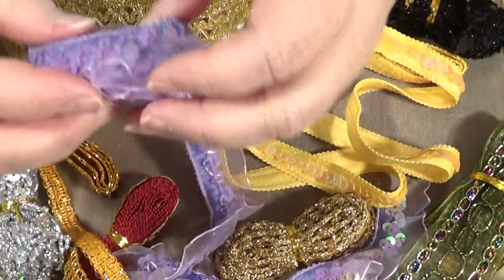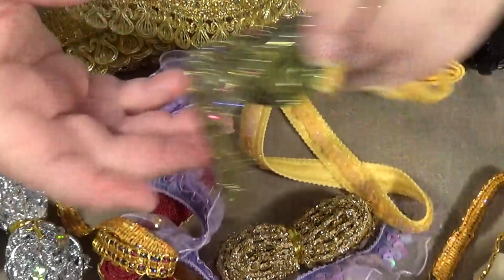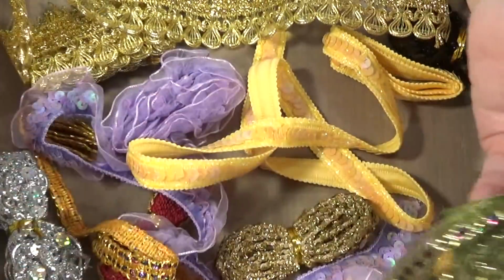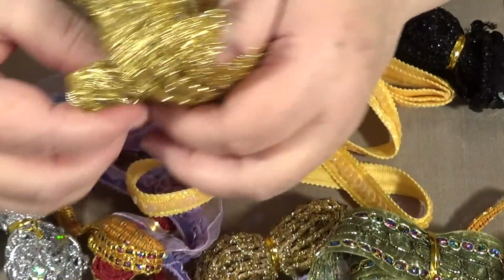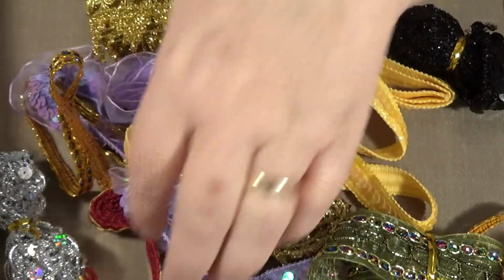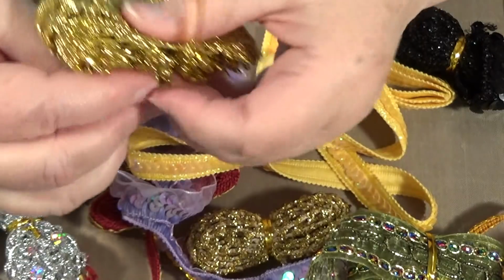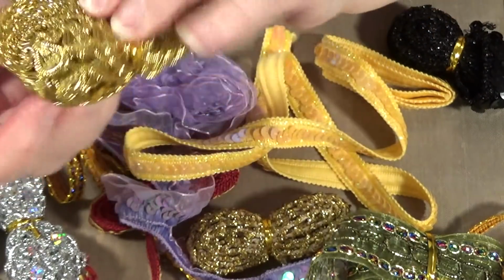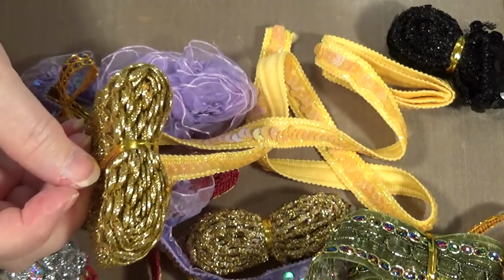Aren't they nice? They are really nice, and I'm not one bit disappointed with them. Even if I was making ball gowns or things, I'm sure they wouldn't be an issue, unless they've got a lot of money to pay for diamonds. This stuff is just fine to use. Absolutely. So that was what I bought.